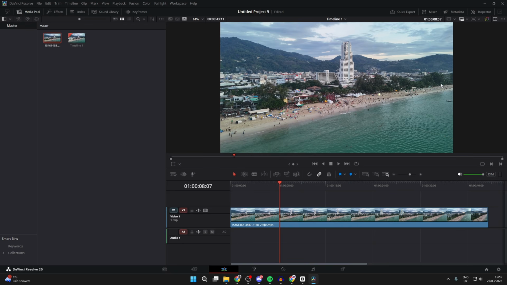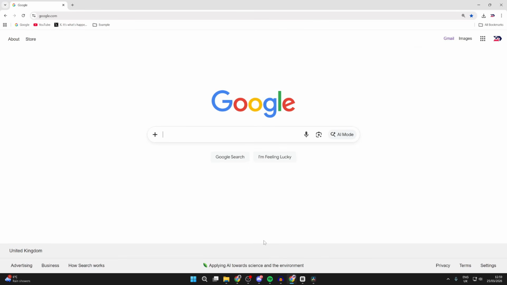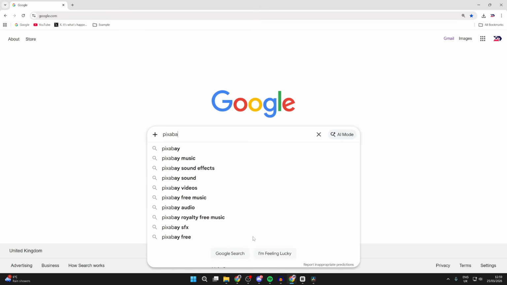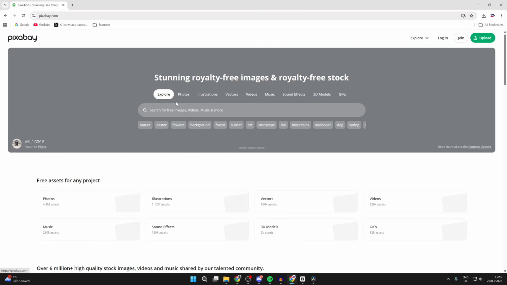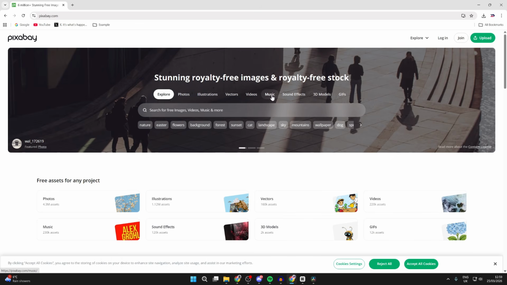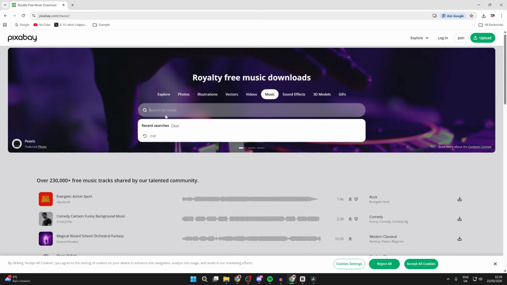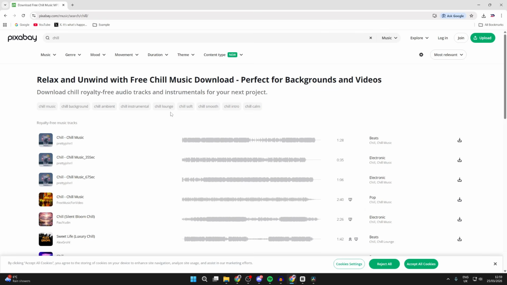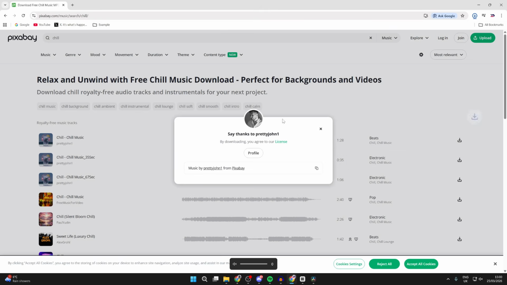So what we need to do is find some music to add. So open a web browser of your choice. I'm going to use Chrome here. Now, what you want to do is type in Pixabay, and come to pixabay.com. Now at the top here, you can select music, and you can then search the music. So I can search for chill, for example, as I think this will be a good addition to the project I've currently got. You can click the play button to hear how it sounds. And if you like it, you can press download to the right. So this here is royalty free as well, meaning we can monetize it.